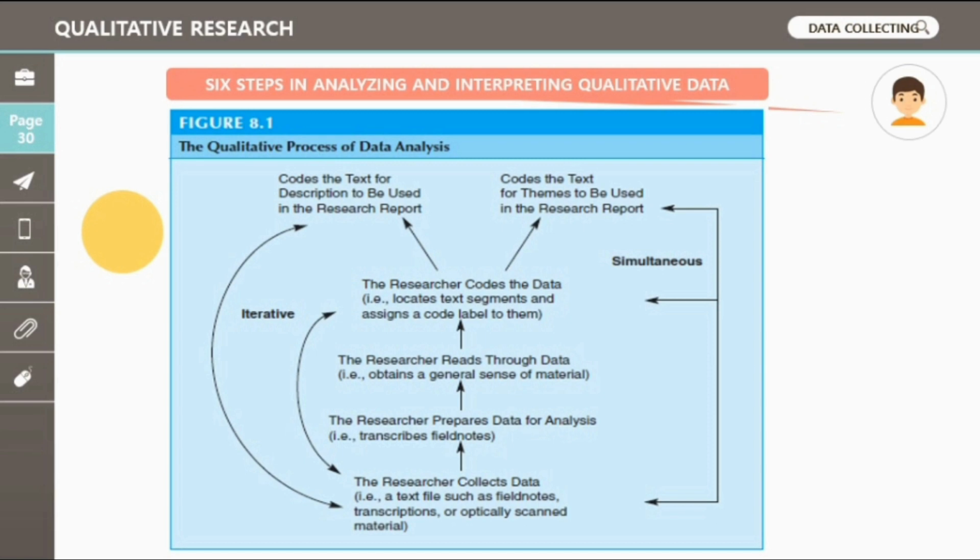This procedure differs from traditional approaches in quantitative research, in which data collection occurs first, followed by data analysis. The phases are also iterative, meaning you cycle back and forth between data collection and analysis. In qualitative research, you might collect stories from individuals and return for more information to fill in gaps in their stories as your analysis of their stories proceeds.